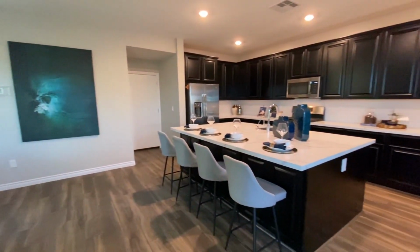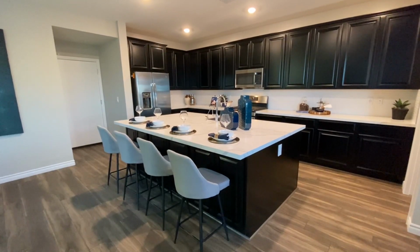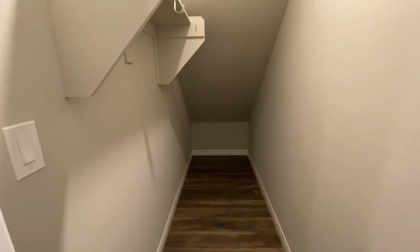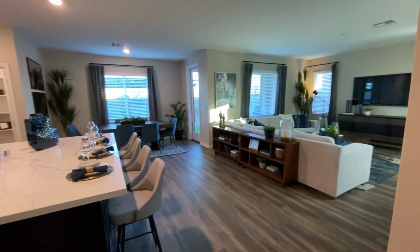And we get to the kitchen. So right out, this is your garage door. It's kind of nice. You walk right here into the kitchen. You know what? Before we get in there, I'm sure there's going to be a coat closet right here, and it's going to go underneath the stairs, which is even better. So that you have more storage. Pretty good size. You get your shelf and bar right there. But check out this kitchen.